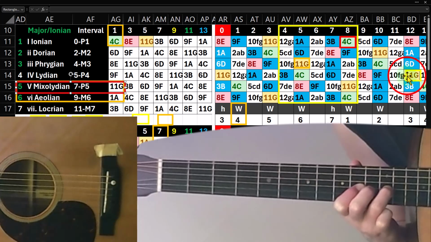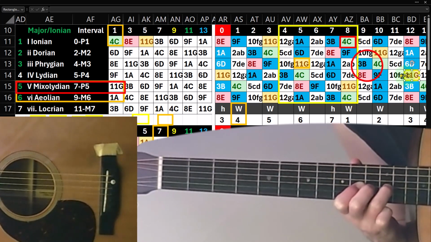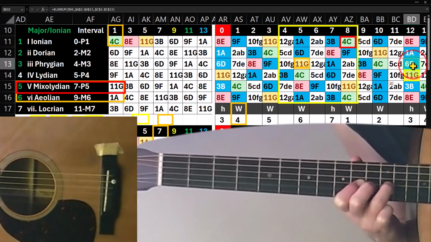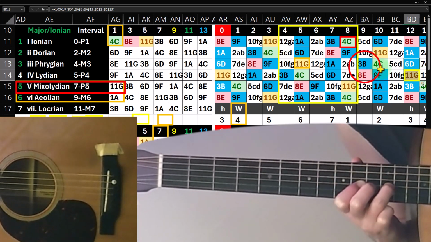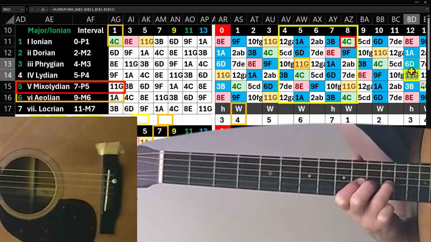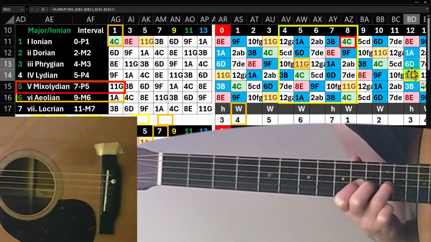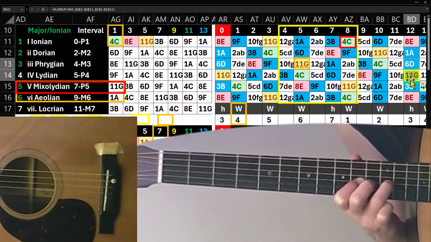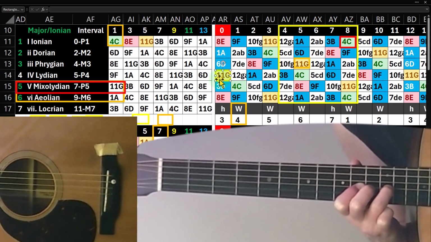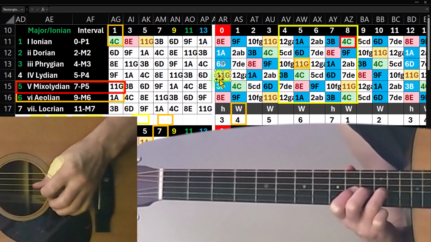We could see the Mixolydian is the major mode that doesn't live in the house, because it has a minor 7, hangs out with the Dorian in this case, and the house double stop shape. It's at the bottom of the double stop part of the house double stop shape. And we could see that one also is going to be over here. So we can move this to the front so that we're in the open G.